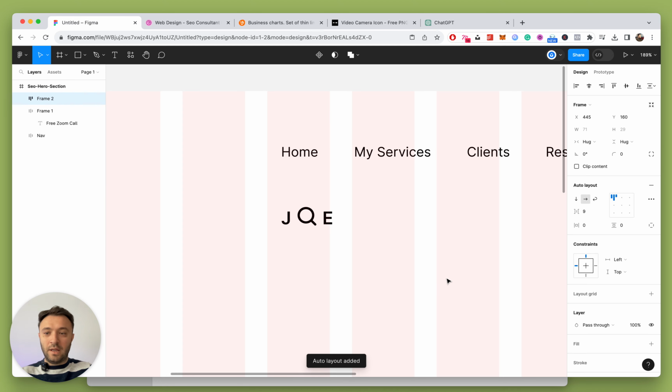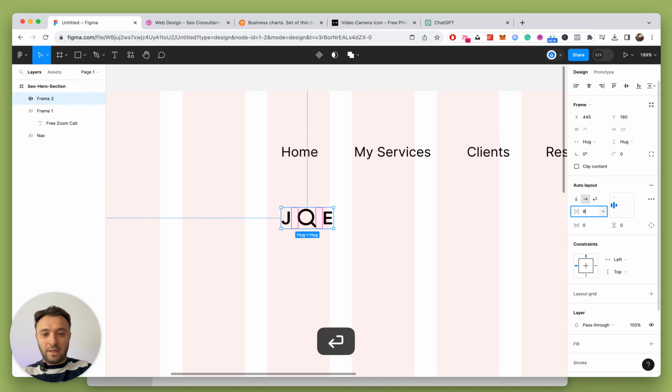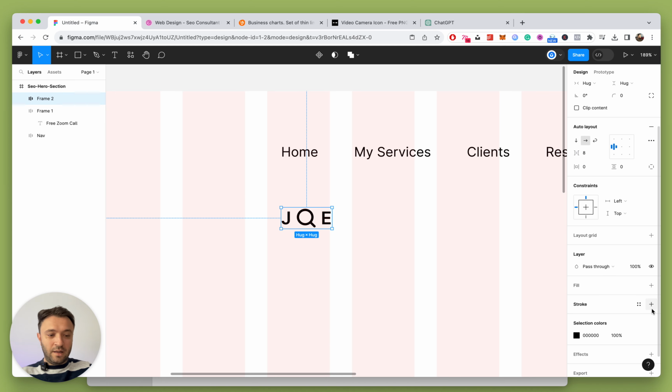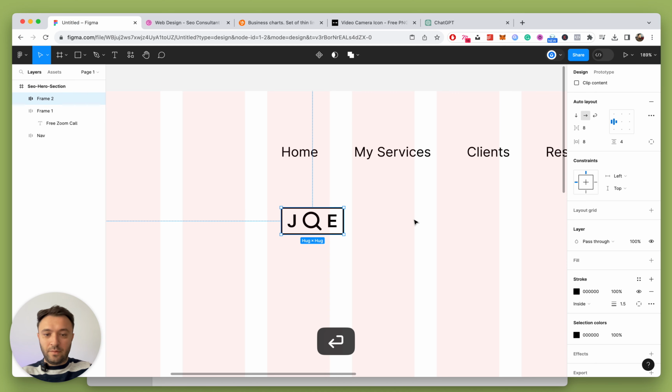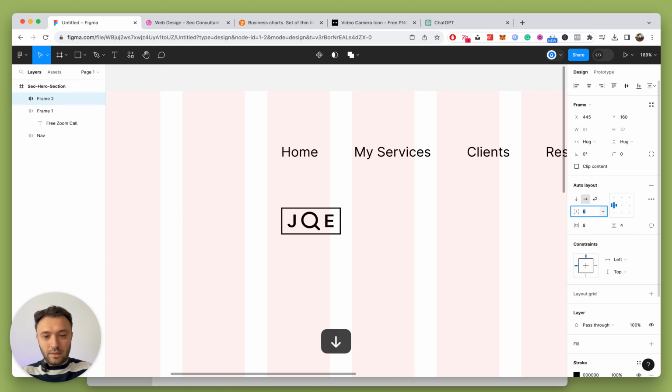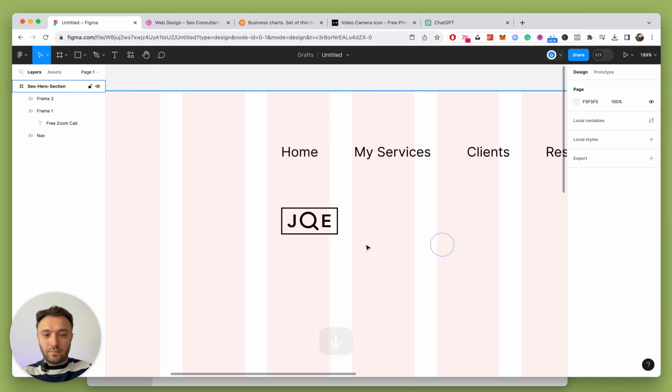Select these three, auto layout again, move it to the middle, add a stroke in order to add a cool effect, make it something like 8, 4, and let's decrease the gap here.